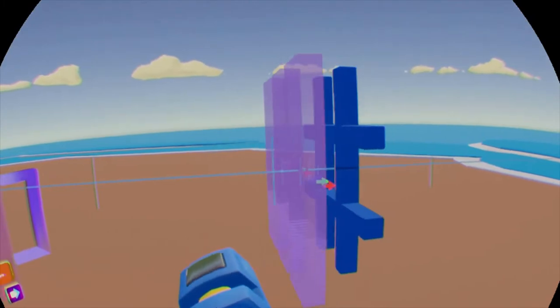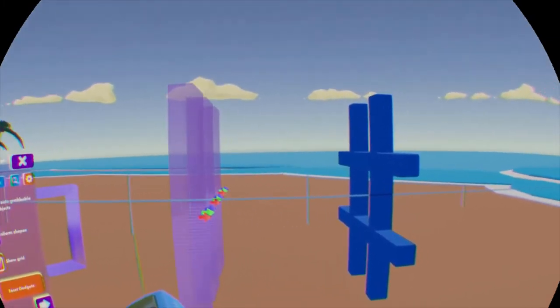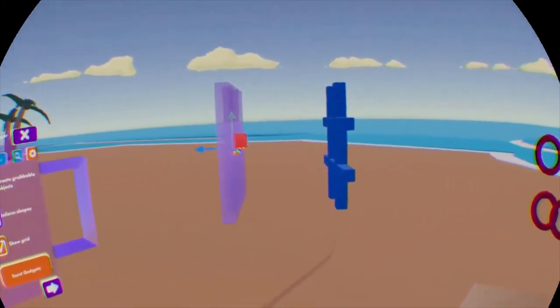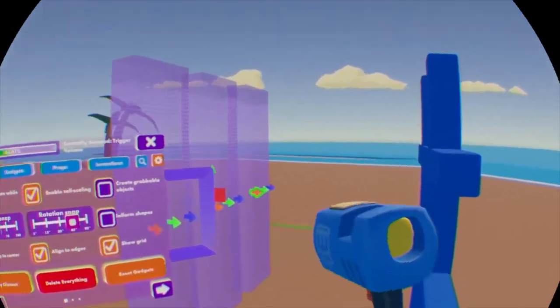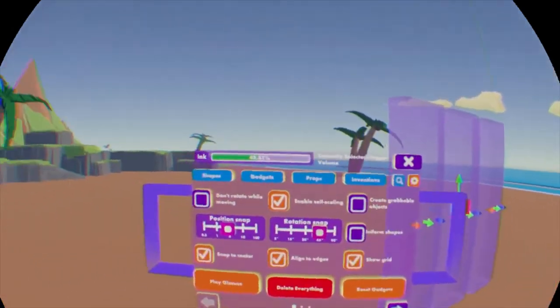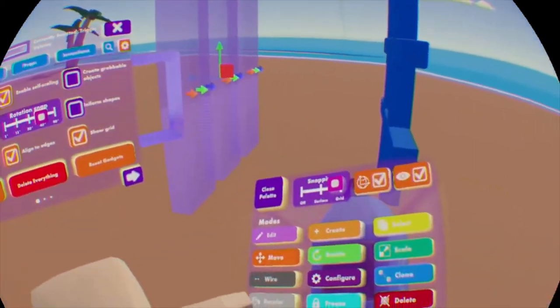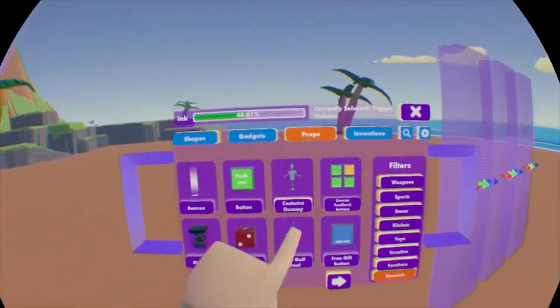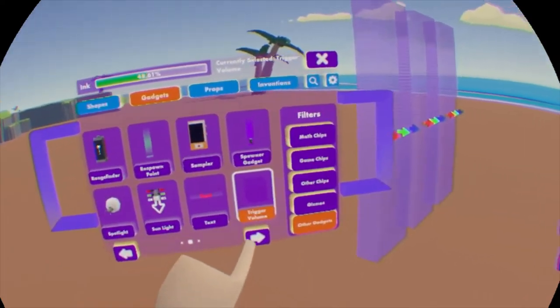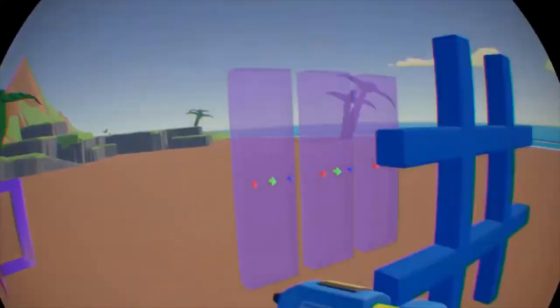And then we're going to move them all this way, but we're keeping them aligned so that all we have to do is move them back into place once we hook them up, because we will have to hook each one individually up to circuits. So then what we're going to do is essentially the same deal. We're going to add a new trigger zone, but we're going to go across instead of that way.